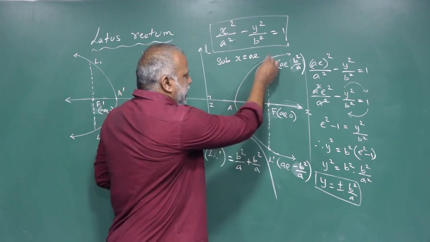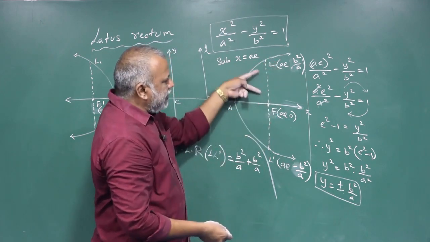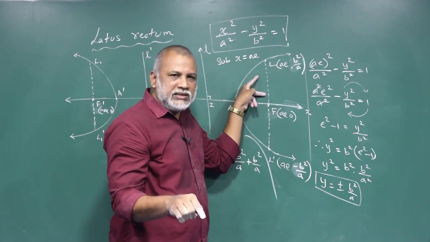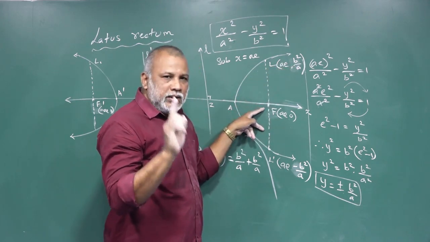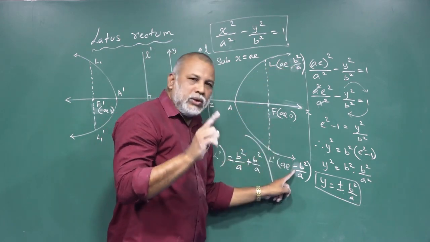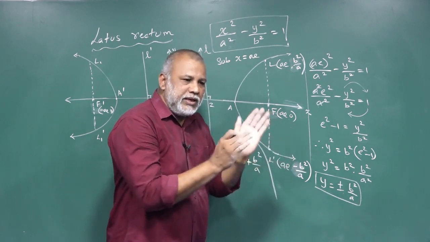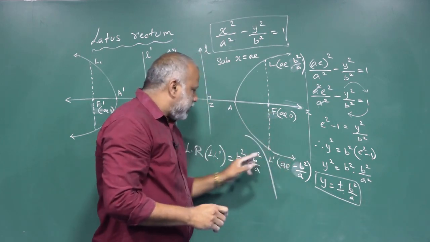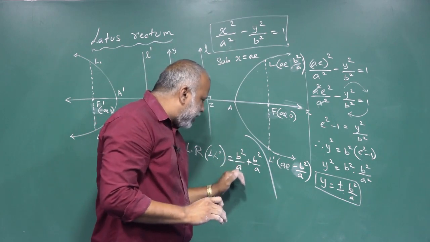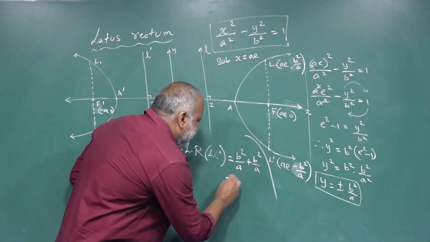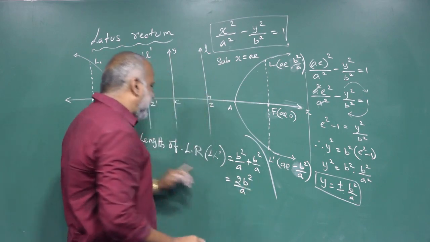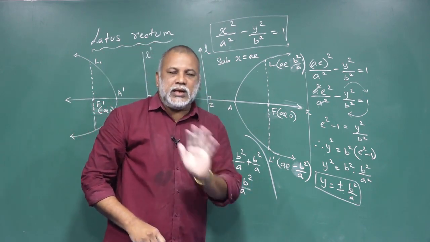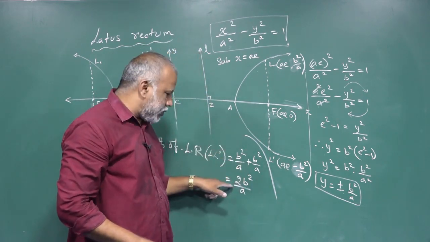So, from this diagram, this is FL. What is the meaning of FL? It is nothing but the y distance. See here b squared by a. Here also the y distance. Don't take the negative result. Length must be a positive unit only. So that is the logic. So b squared by a plus b squared by a, we can say 2b squared by a. This is the length of the latus rectum. Just now we said the result. Already we worked out the result.